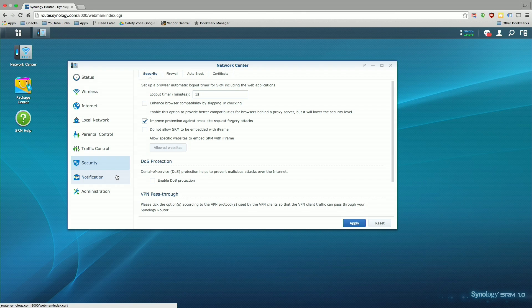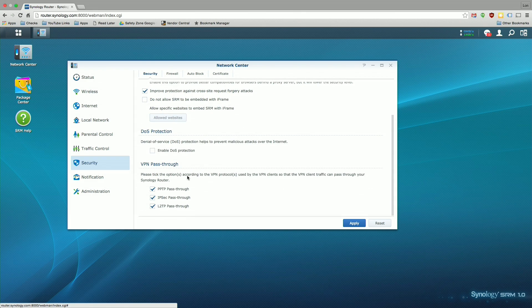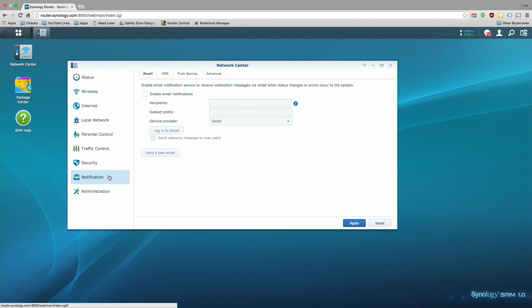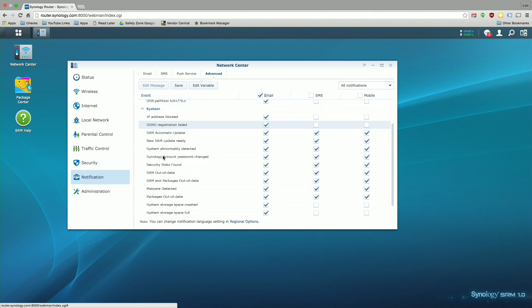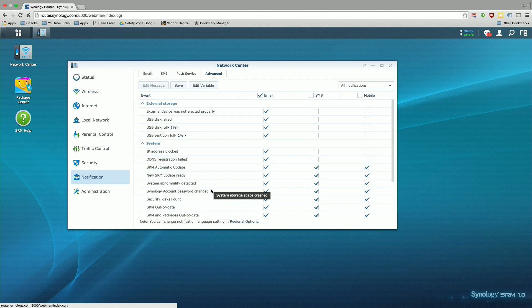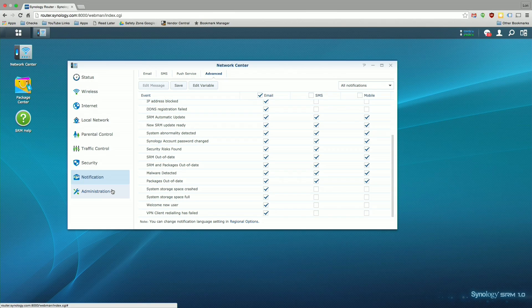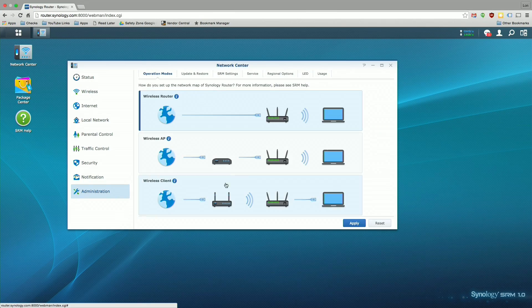There are basic security features and anti-malware tools you can employ. You can also get notifications sent via email, SMS, and push notification services for network events like malware detection, so it does some background monitoring. This might be useful in small business environments or at home — if your kid downloads something and starts transmitting crazily, it can push a notification to your phone so you can deal with it quickly.